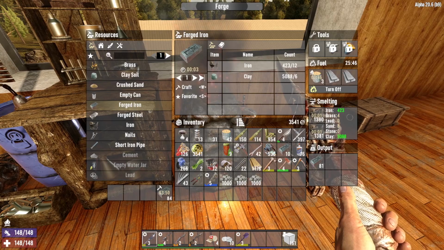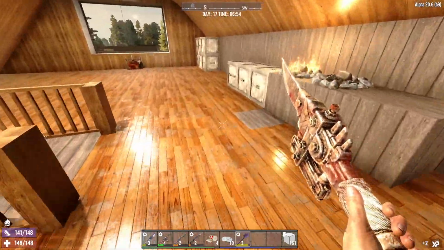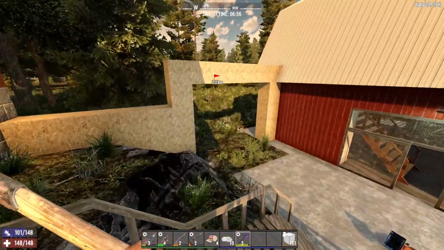So let's take a look at what we got going over here. Yeah, we're making a bunch more iron, and that is still cooking in. Now we're going to do darts. Okay, that's all looking pretty good. So we're just waiting for that.